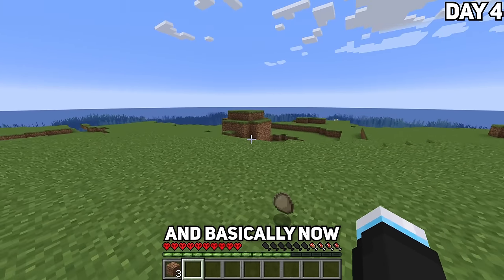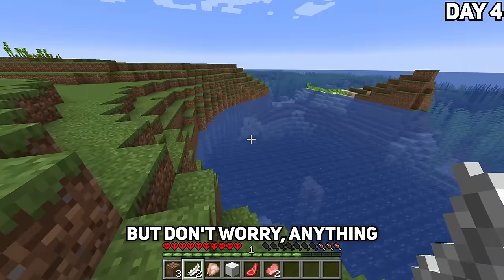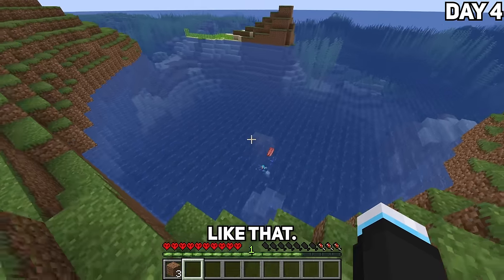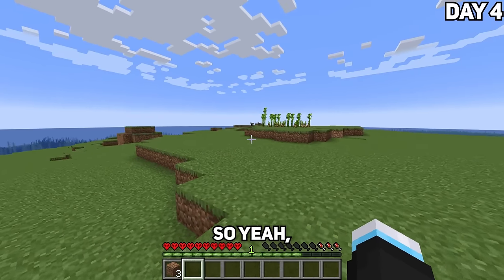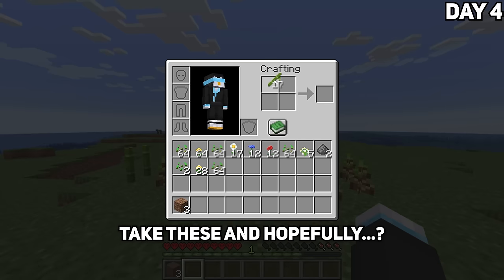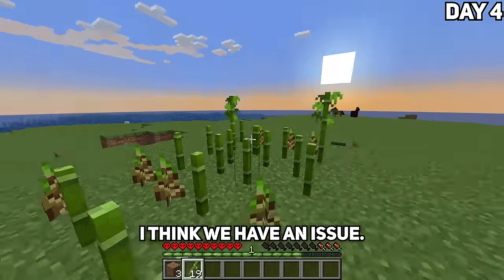And basically now it is just a waiting game and get that egg out of here. Probably go around and remove all of the animals, but don't worry, anything that I actually pick up from the animals, I'm just gonna go and drop it into the ocean like that. But now thinking about it, probably shouldn't do that, since hitting actually takes away hunger. So yeah, we now just really need to sit, which I believe we just take these and hopefully, oh no. I think we have an issue.